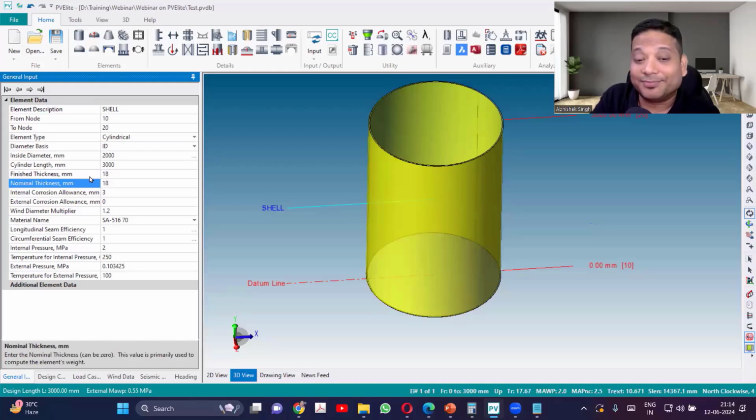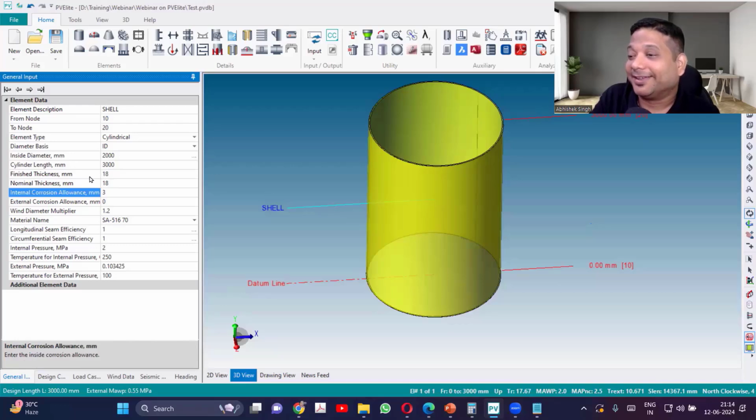So do I need to consider mill tolerance? Many times people get confused with this. As per mill, 0.3 mm under tolerance will be there. So if you purchase 18 mm, you'll be getting mill tolerance. But do I need to consider mill tolerance here or not? What is your opinion?